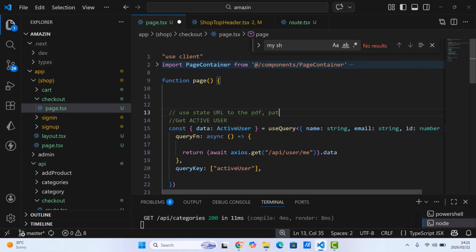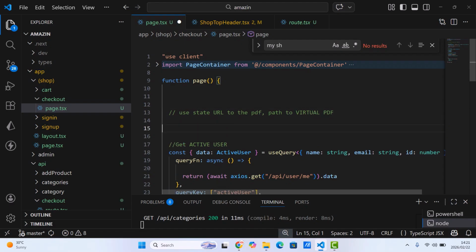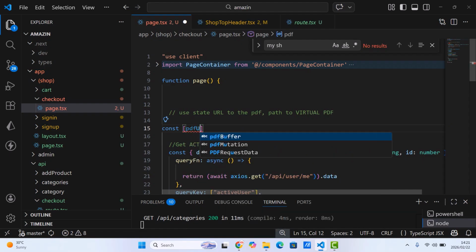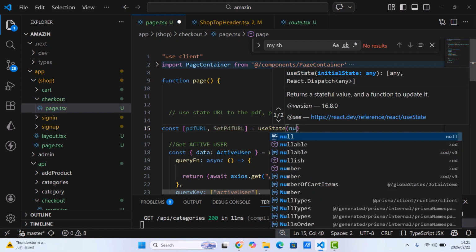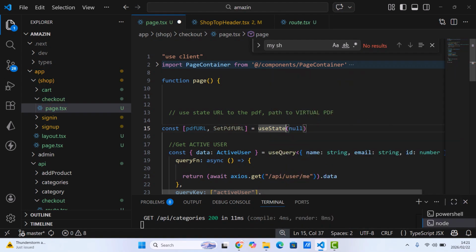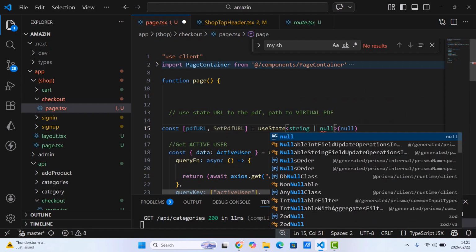This is like a path to, let's say, a virtual PDF. I'm going to explain in detail what I mean by the virtual PDF. So let's type const pdfUrl, and then setPdfUrl is equal to useState. This is going to be null at this point in time, and the type of this is either going to be a string, or if there is nothing, it's going to be null.